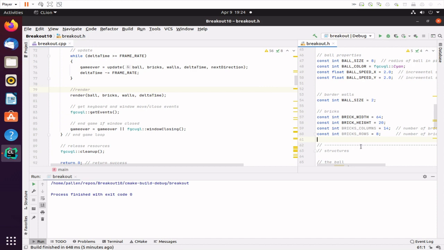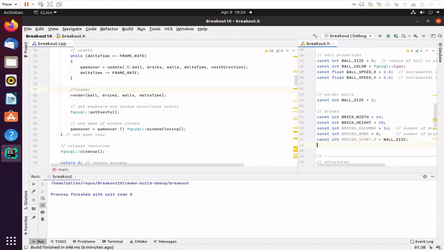All right, now we want to have a starting position for the rack of bricks. So really we want to know where the first brick starts on the screen. By defining it here, it allows us to refer to it in other places in our program. So we're going to do bricks start X, and that will be wall size. In other words, we just need to move over in the x-axis whatever the size of our border wall is, and that's where the first brick can start.